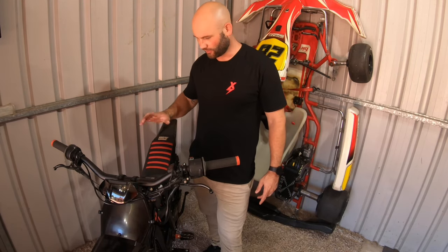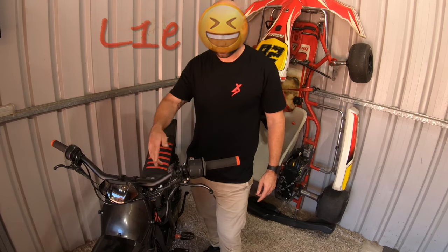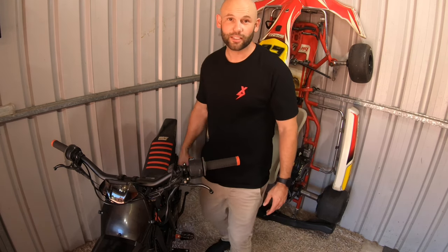Today we're going to convert this LBX back to road legal. We're going to put the headlight back on, put the road tires back on there, and put the mount number plate back on. Got another package from AliExpress.